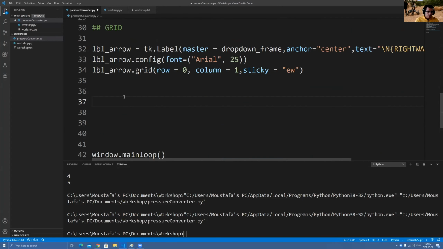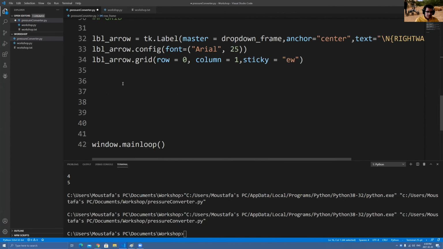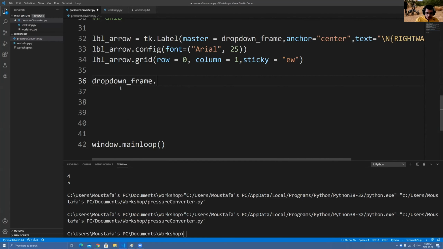So I have to actually take my, see this drop down frame I made in the top. I do the same thing. So I say drop down frame dot grid, okay, and I'm gonna say row equals to 0, column equals to 0.